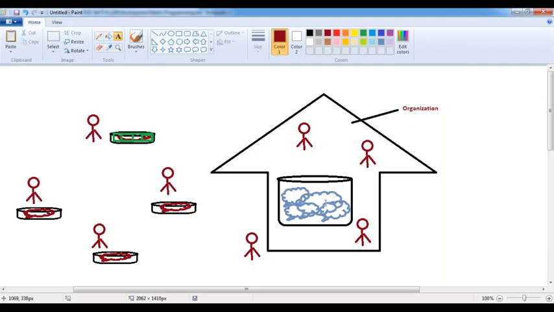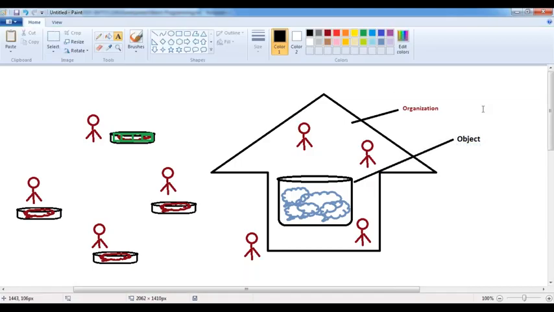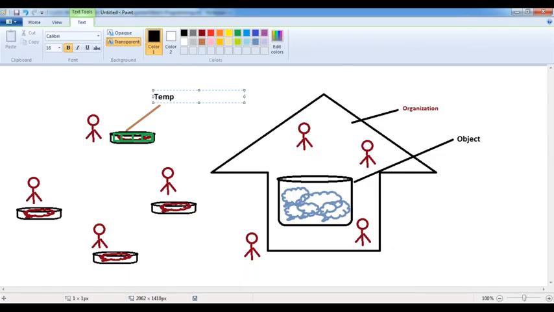Now the big bowl inside which the food is ready is nothing but my object. This is my object where the actual records reside. From this bowl, that is from this object, we are collecting the records and placing them inside the plate. I don't want the entire food available inside my bowl. I would like to have only some pieces of food, so I collect them and place them inside my plate. Now this plate is called temporary memory.